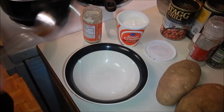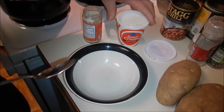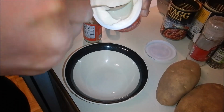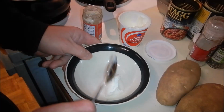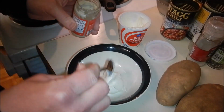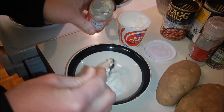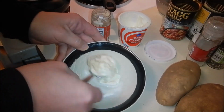All right, so I'm doing a little prep work while I'm waiting for the meat. I got an hour left. I'm going to make a horseradish sauce. So, basically it's just sour cream and horseradish, just mix the two together.